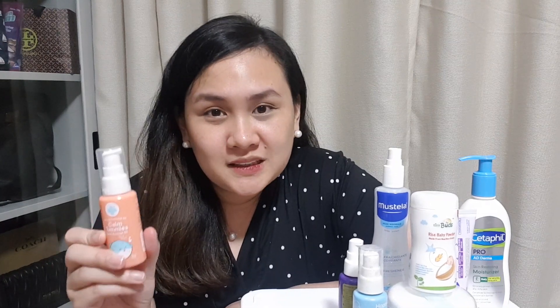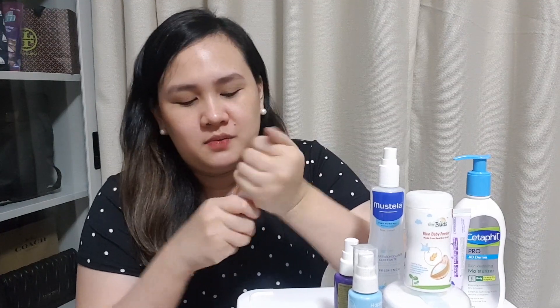yung ibang oil, strong yung scent and matapang sa skin ng baby. We want to do something sa kabado ni baby kasi minsan bloated siya, matigas yung tummy niya, naiiyak siya, fuzzy siya. So bumili kami ng itong Calm Thumbies to try kung magiging effective kay baby. Sobrang mild lang ng scent niya and ang maganda dun, effective siya. Pag nilagay namin siya kay baby, nagbuburp agad si Stephen.